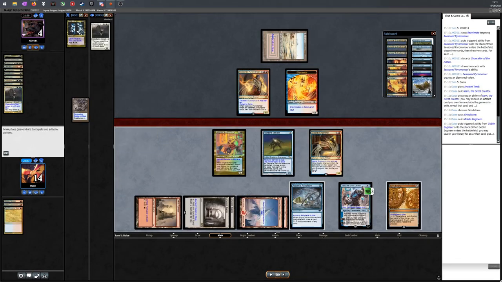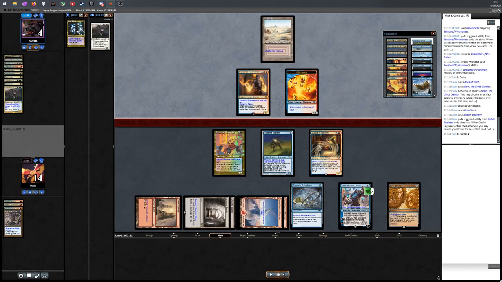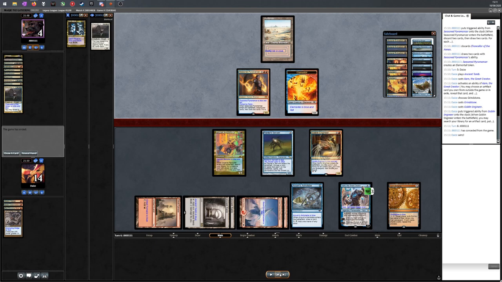It is so, so strong. So that's why whenever I see someone play red and not play at least four Pyroblasts, they should probably play more. That feels kind of weird. Like, you're not playing to your strengths. Trying to be too cute.